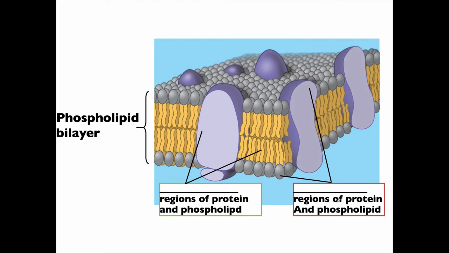Next, taking a closer look at our phospholipid bilayer and actually cutting in from the side to take a look at it. Here you can see our proteins colored purple, big purple blobs. That's typically how they're represented in textbooks. And these proteins are spanning the membrane all the way from the top to the bottom in some cases. In some cases not. Like for example, you see this little chunk down here that doesn't make it into the membrane at all. They have different names and they have different functions. But let's talk about the proteins spanning the membrane right now a little bit.